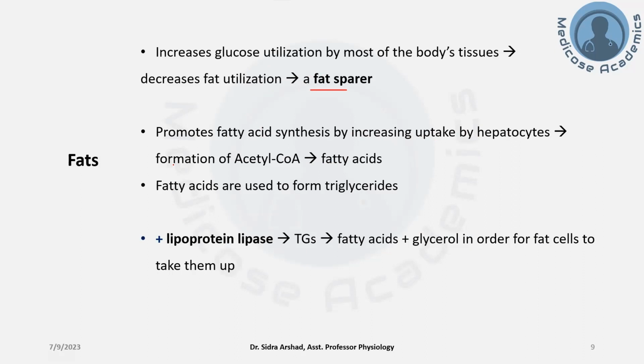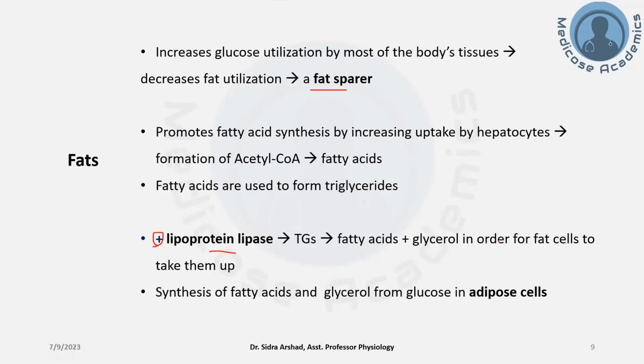And in the adipocytes, insulin increases the activity of lipoprotein lipase. Lipoprotein lipase is an important enzyme for the adipocytes to take up triglycerides. What does it do? It breaks them into fatty acids and glycerol, because triglycerides are not directly taken up by the fat cells. They have to be broken down into fatty acids and glycerol, which are then taken up by the fat cells.